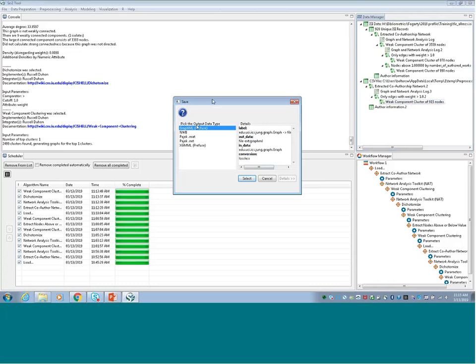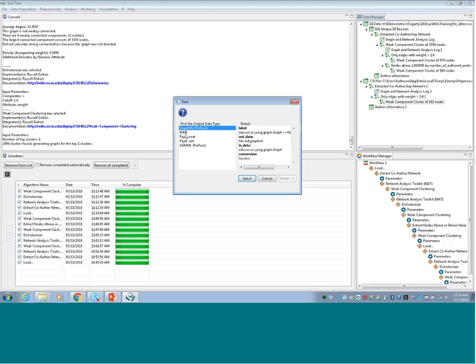This brings up a pop-up box that asks you what file format you want to save this network into. There are a couple of file formats. NWB is a file format that's proprietary to Sci2. It's nice if you're only working with Sci2, but nothing else can read that file format, so it's of relatively limited value otherwise. There are a couple of file formats for a tool called Pajek, which is a network analysis tool that is very common in computer science. So if you're interested in working with it in Pajek, you can do that.